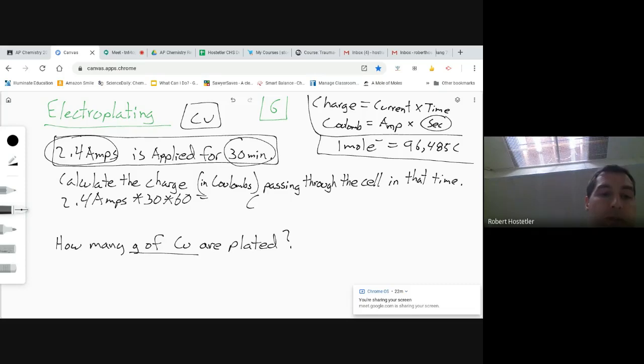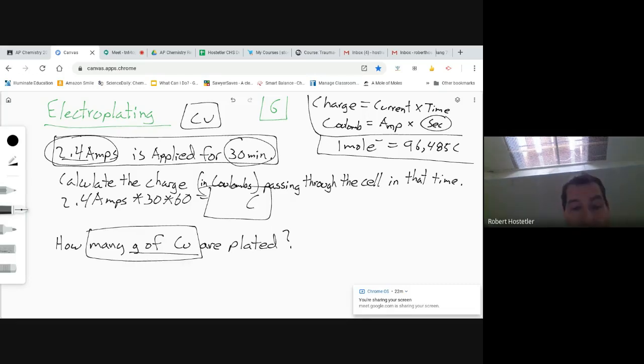So sometimes this will just all be one step. They'll be like, hey, if I do this for 30 minutes, how many grams do I get? In this particular thing, they broke it into charge, and then they are going to ask for grams separately. And who knows, they might do that just to get more parts, A through Q, so they can give out partial credit. And they have an answer for that when you multiply these 3 dudes together.